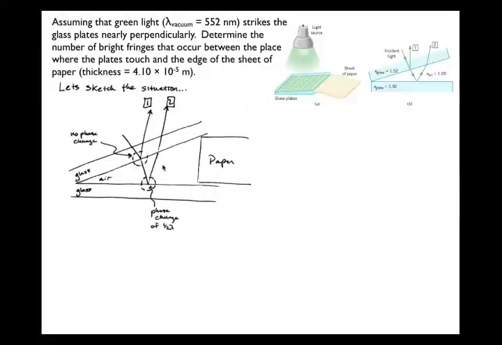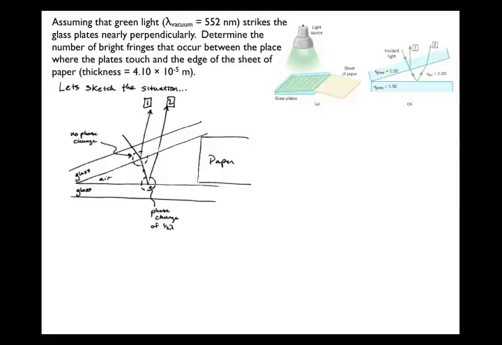You don't have to, but we want to point out that here, when light is going through glass and bouncing off back into the glass, it's bouncing off of air. Air has a lower index of refraction than glass does, so this event right here mimics a free end reflection, and there's no phase change associated with the light that bounces off at this boundary.